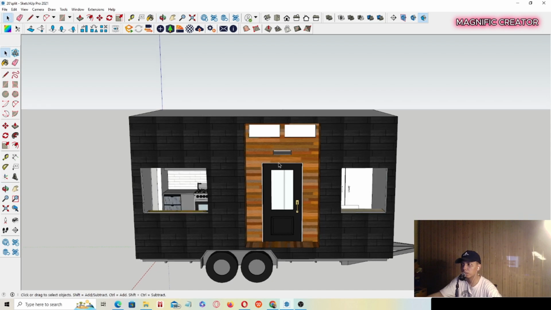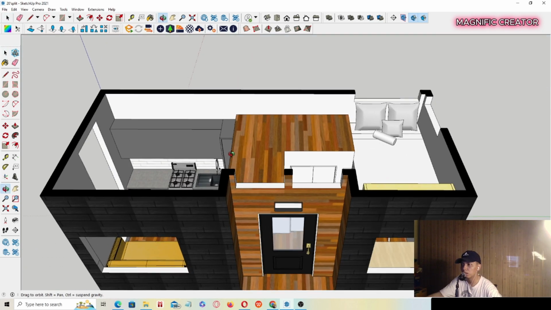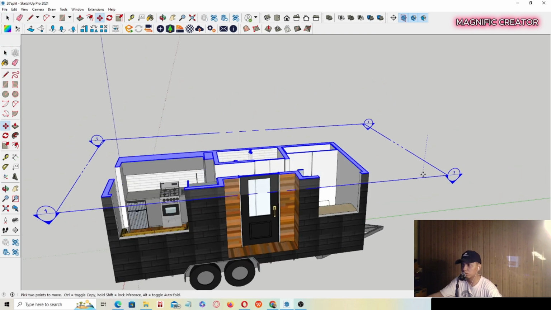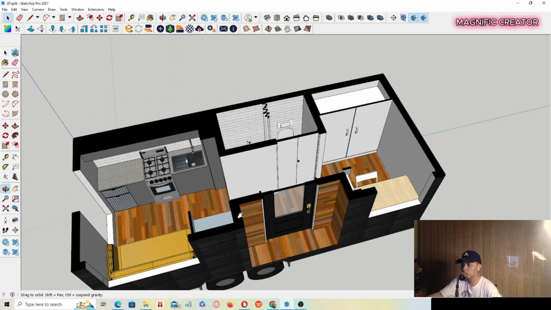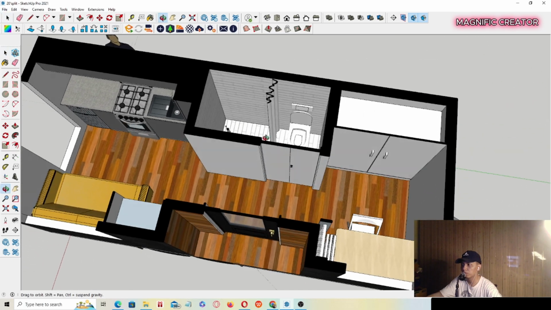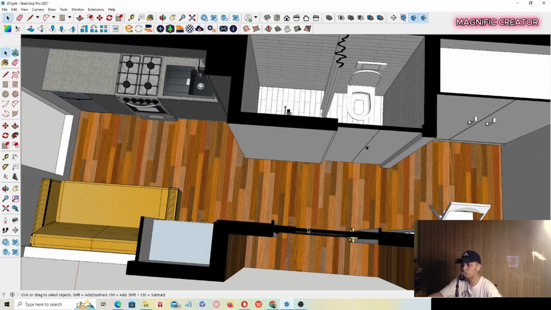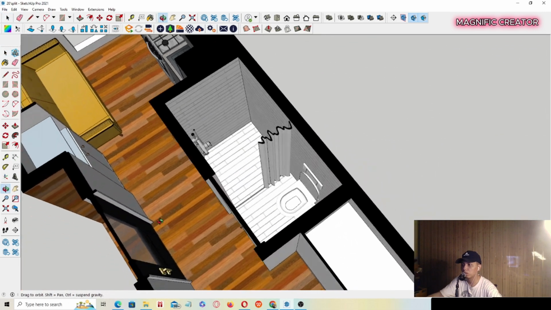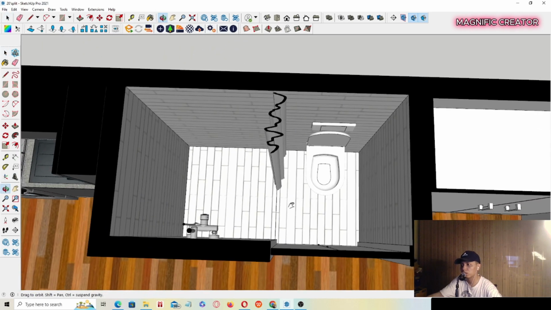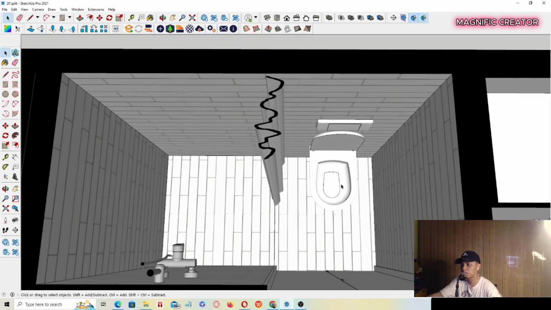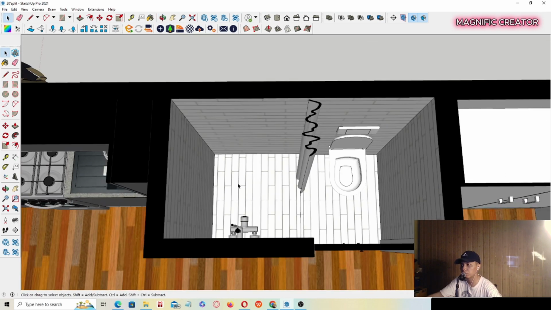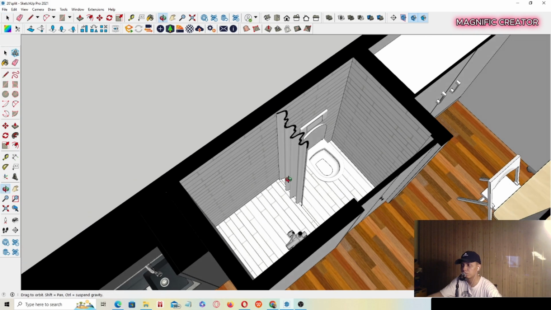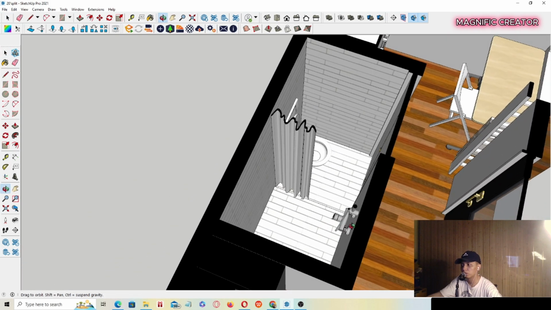Okay, and then let we see for the interior of this tiny house. Okay, we can look for the ground floor, anyway, the ground floor with the room arrangement. We can see about the entrance. After the entrance, we can see for the bathroom in this area with toilet space and shower cabin space with flexible partition between the toilet and shower cabin.